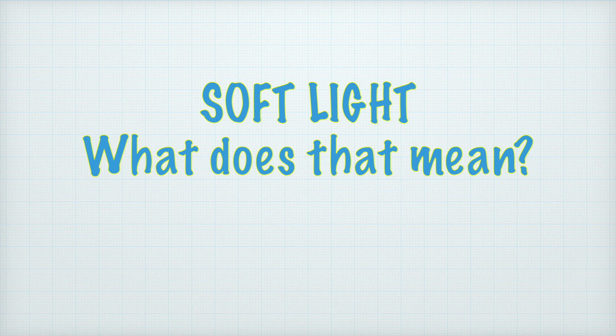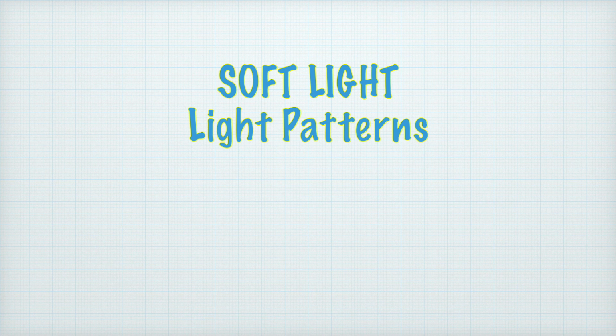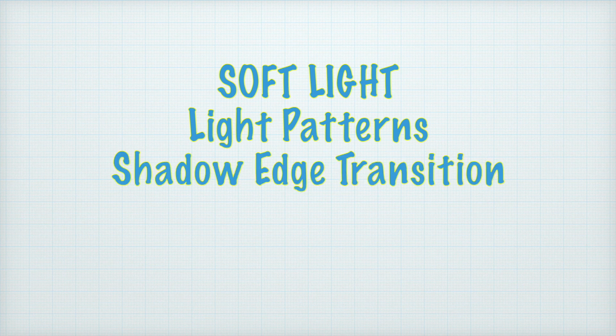Traditionally, at least up until a few years ago, photographers would refer to soft light or the quality of light by the gradation or lack of gradation in the shadow edge transitions. Today, however, there seems to be a lot of confusion about the term soft light or quality of light. To some people, it might be the lighting pattern or the stamp of the light. To some other people, it might be the traditional shadow edge transitions, and to others, it might be just about the contrast. So I'm going to cover these three things: the light pattern, the shadow edge transition, the contrast.